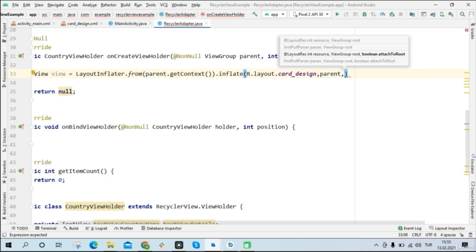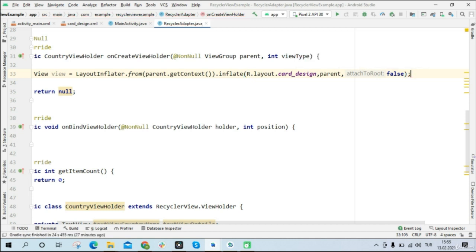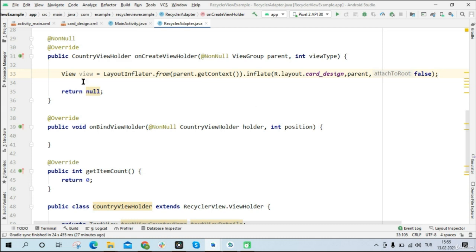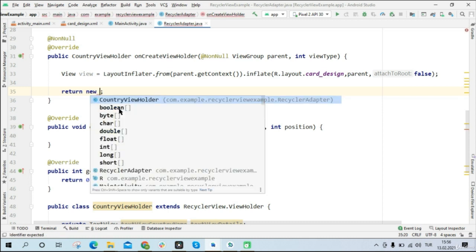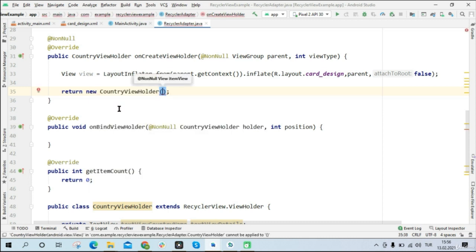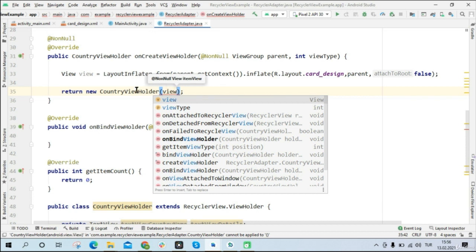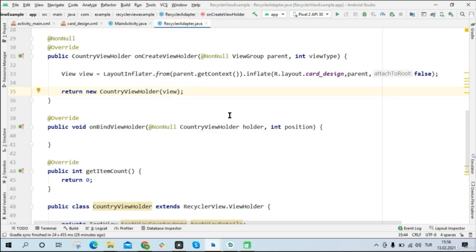The third parameter will be false. Now finally, because this method will return an object from the CountryViewHolder class, I write return new CountryViewHolder. I'll write the view object in parentheses. Cool. So that finishes that method.